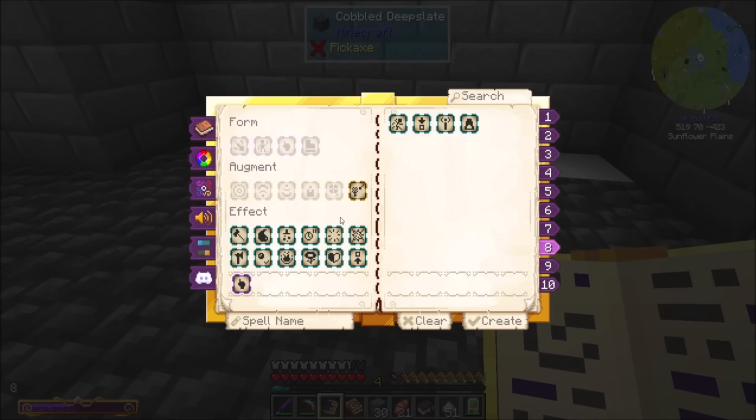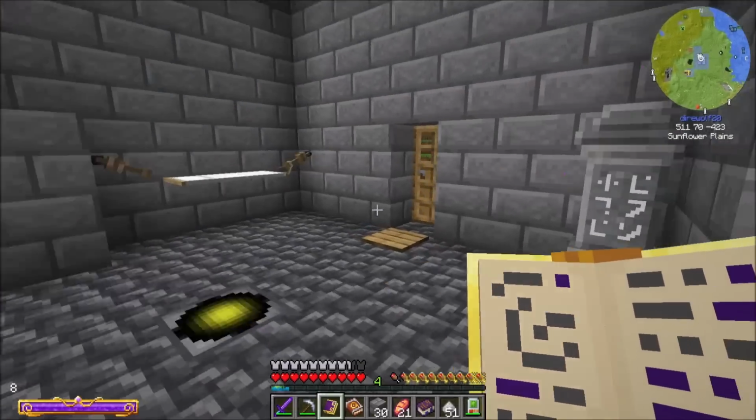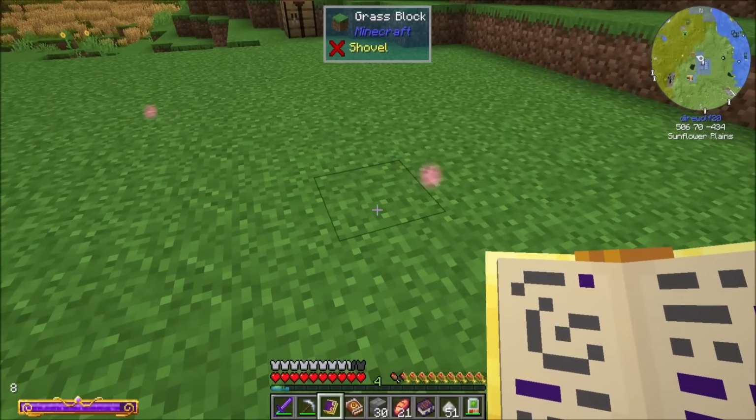Well, it's not the end of the world, because if I automate this with a turret, it doesn't matter, because it's still going to work. Yeah. I just wanted to try out the filter item thing. But if we throw a couple AoEs on there, and maybe do this somewhere that's not smeltable blocks, like grass.